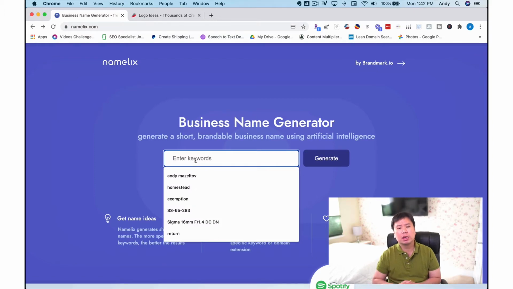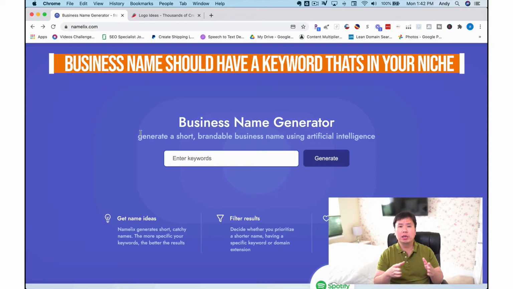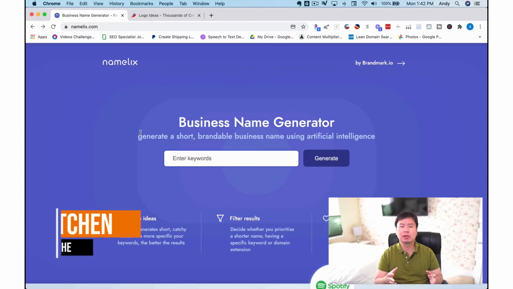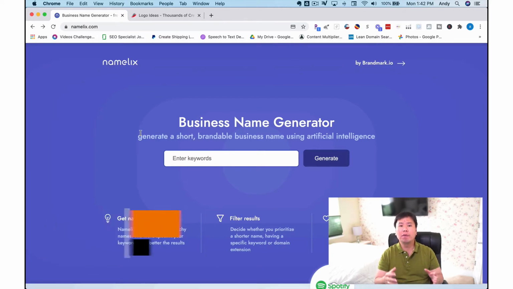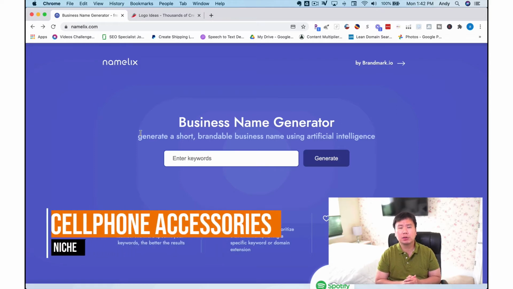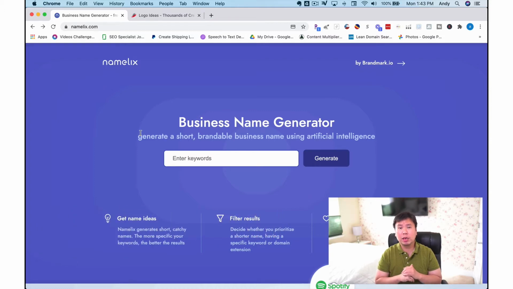You can put any keywords in your niche or in your category. Let's say you are in a kitchen niche, or an office supply niche, or a cell phone accessories niche. It depends on what kind of niche you want to sell on Amazon. So you can just input that category name into this box here.